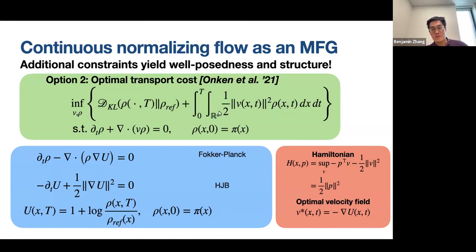So at least in the so-called optimal transport normalizing flow, where they add this optimal transport cost, right away you can parameterize your velocity field as a gradient of a scalar field. Which means if you're trying to learn the velocity field with neural nets, you don't have to parameterize a neural net that outputs things in R^d. You can just parameterize the potential with a neural net and then learn the potential. And then if you want to do generative modeling, you just take the gradient of that. Of course, the convergence of that is a different story, but at the very least, there's a certain structure that the neural net is learning that you can impose a priori. And hopefully that will make things learn faster.